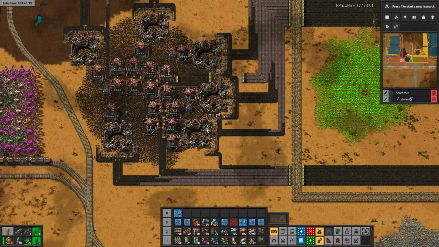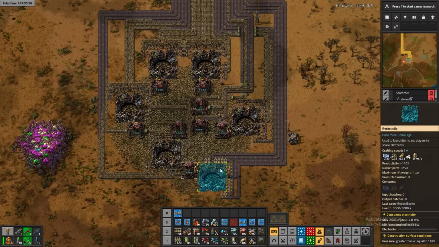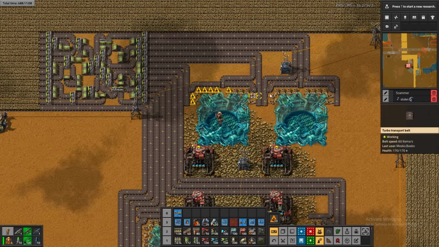So to get full stack belts from miners, I will mine the ores into a rocket silo, where I then use stack inserters to extract the ore at a much higher rate. This way I can get 5 belts, but I like to keep it down to 3.